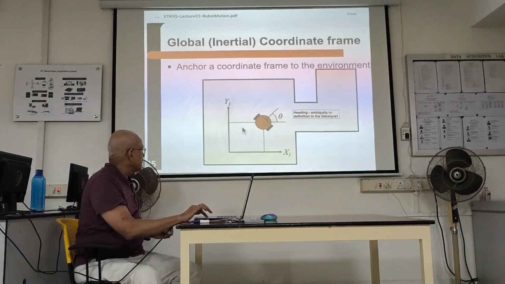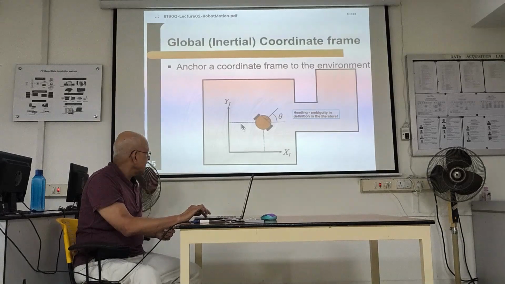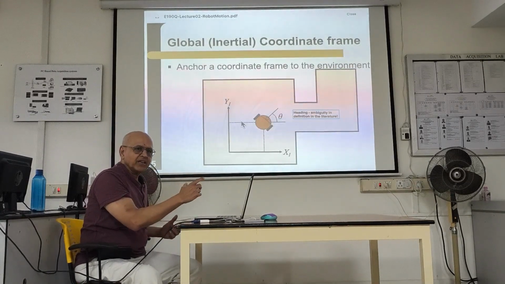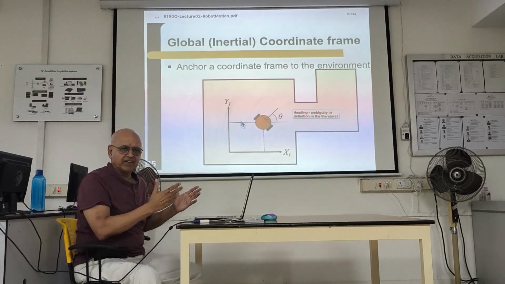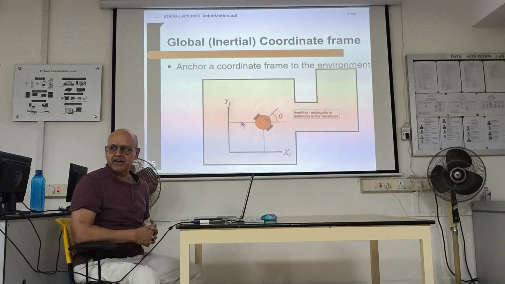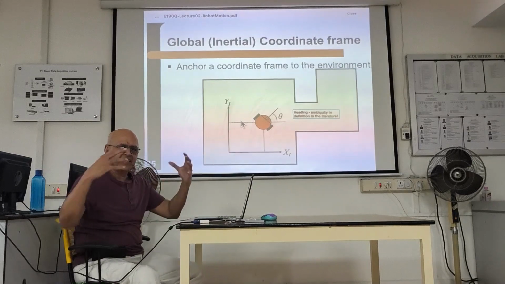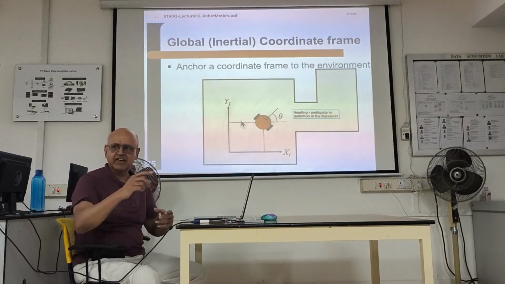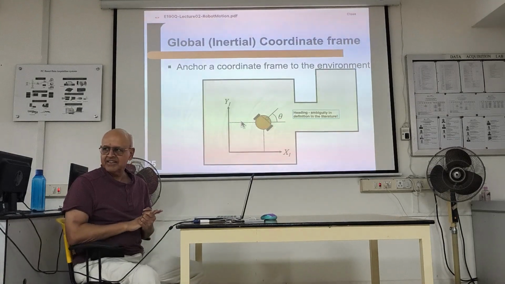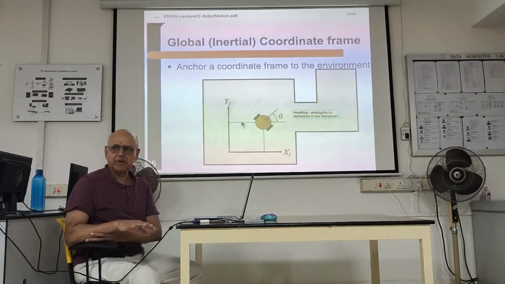At this point, you may have an angle of minus 179. But if you move a little bit, it becomes, let's say, plus 181. That's not a big change in angle, but if you work with this system, you will think that something huge has happened. So sometimes you find the robot spinning around because you've given it the larger of the two angles. It will spin around and then point again in the same direction, or almost the same direction. So that's why we use quaternions. If you work with quaternions, you'll never have that problem.